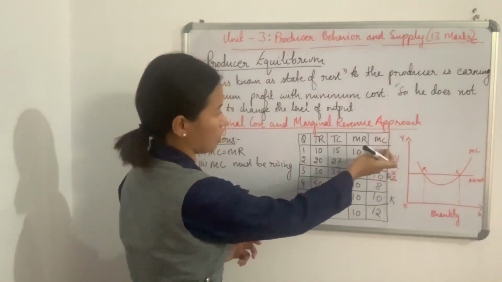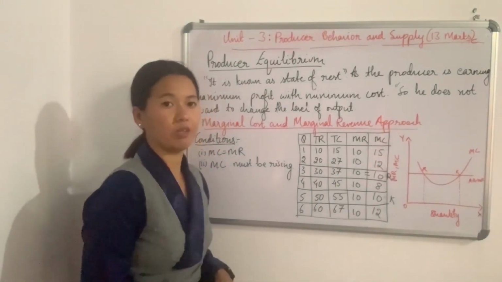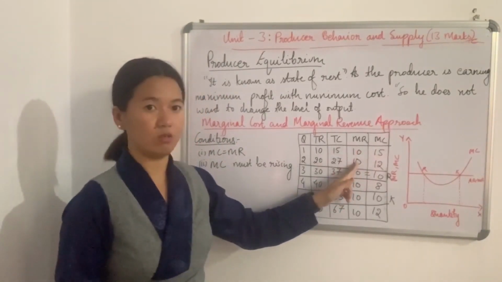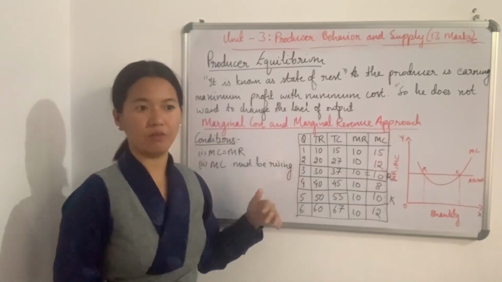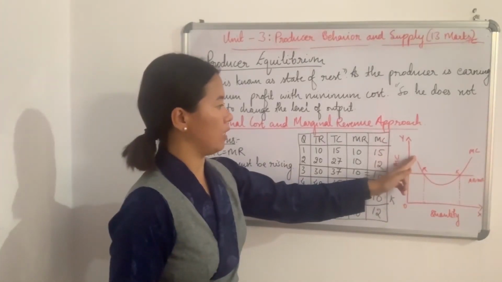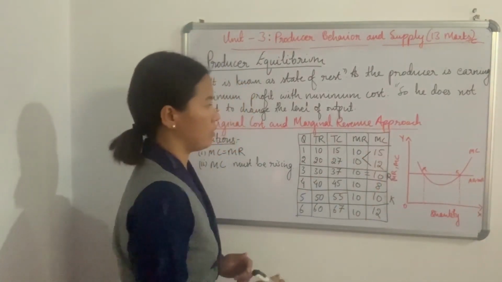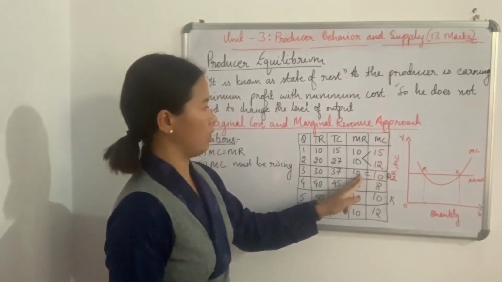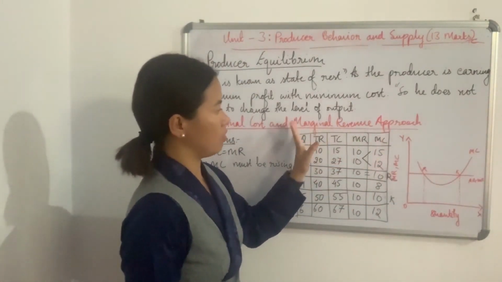But before point R, we can see that marginal cost is more than marginal revenue. When the producer tries to maximize his profit by one more unit, his cost is more than marginal revenue, because the producer is producing the commodity at the first stage, so the cost will obviously be more. So before point R, MC is greater than MR, and at point R, MR is equal to MC. Let's learn this concept through a diagram.